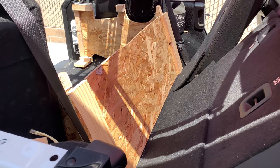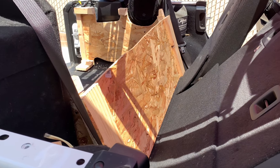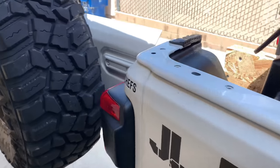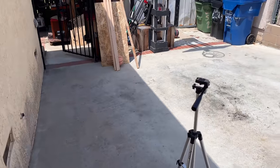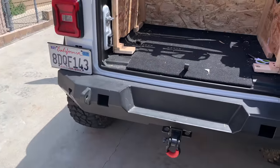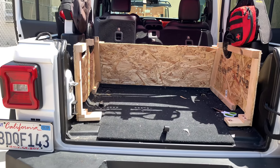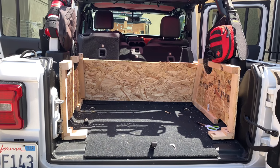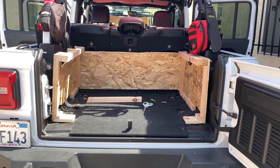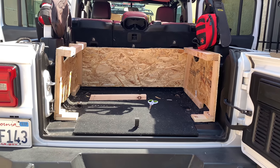Now I added a back board for the back of the seat. And then, let's check it out on the front. That's pretty much it for now. All right, so far, so good. There you go.